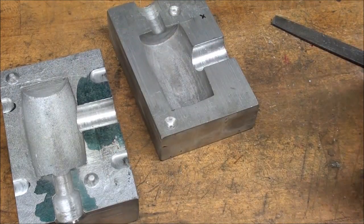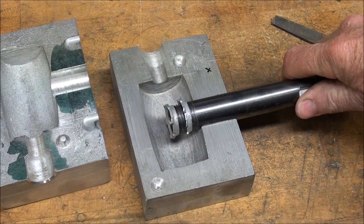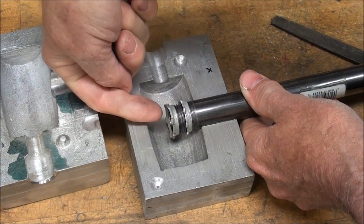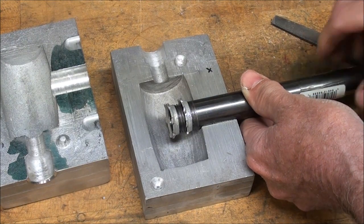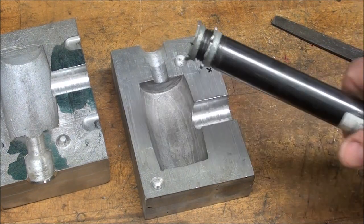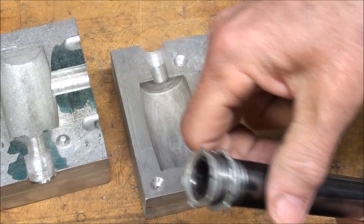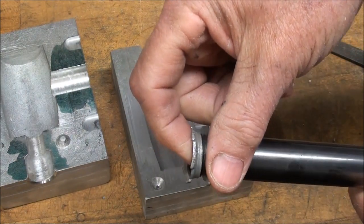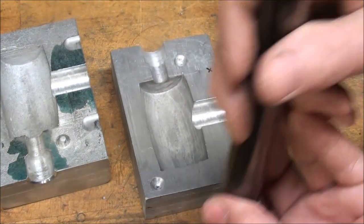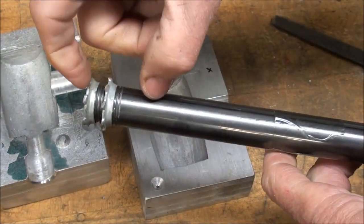One other thing I have to do before pouring these — can you visualize this? Pouring the hot lead in there and the lead immediately escaping out the pipe, possibly burning the person that's doing the pouring. So what I will do is this can be stuffed with steel wool or other materials, or even a steel plug. But I'm not gonna do that. What I'm gonna do is take this to my foundry and pack it with a little sand — pour some foundry sand down here, pound it in good and hard, just a short little section to prevent the lead from escaping.